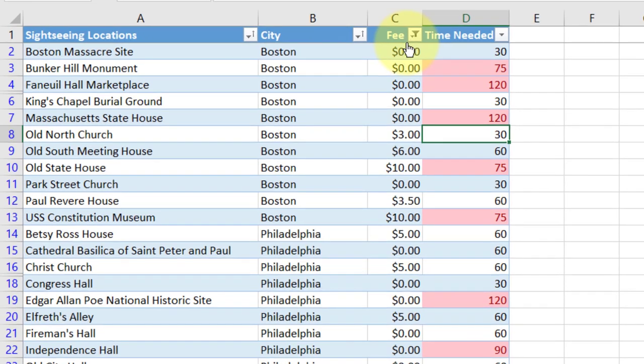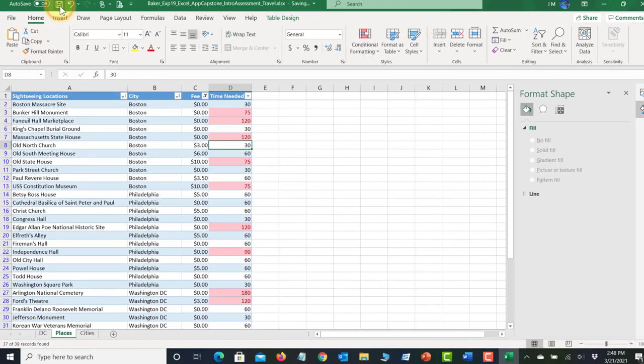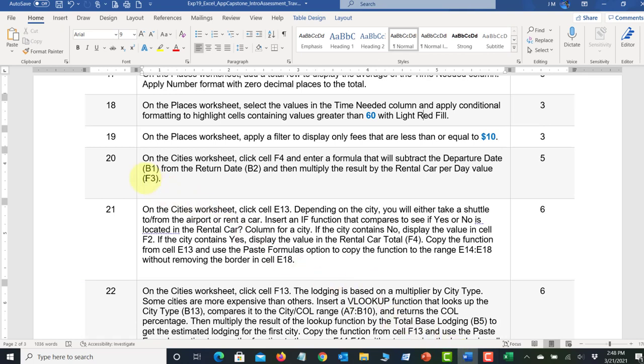Now, if you can see up here, there's a little filter, and that funnel tells me that my data is filtered. I can also tell because my row numbers along the left-hand side are blue, and that blue coloring tells me that there is a filter applied, and that helps me because it's not always real easy to notice that rows have been hidden. But notice 1, 2, 3, 4, and then it goes to 6. Right? So you might overlook that if those row numbers were not in blue. So I'm going to save that. And then I'm going to go back to my instructions. On to step 20.